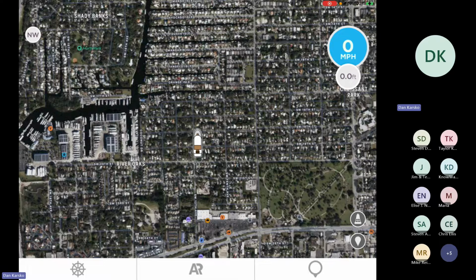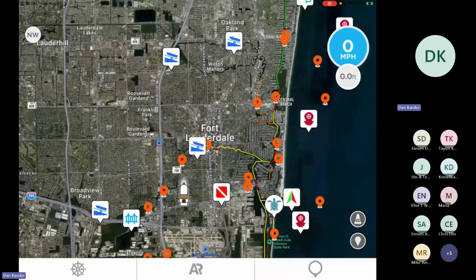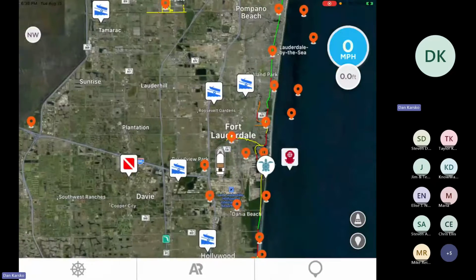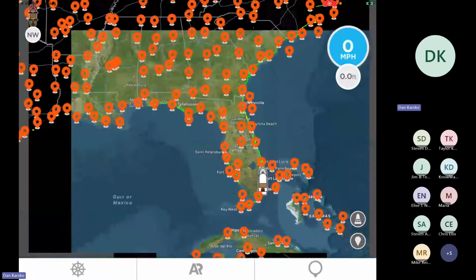As soon as you hit next and get started, the app automatically opens right up to where you want to be. And it takes about 2 or 3 seconds for all the information to load. If you have great internet, it might be quicker. If it's a little slower, it might be a little bit longer. But you really just want to see that when you start to see points of interest pop up, you know you've hit home. Also with the colored wake zones, it's an easy way to know that you've got to where you want to be. We'll go ahead and zoom out here. And I think we're going to do a lot of the app demo in the area that you guys are located in.